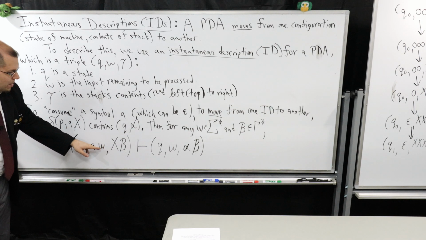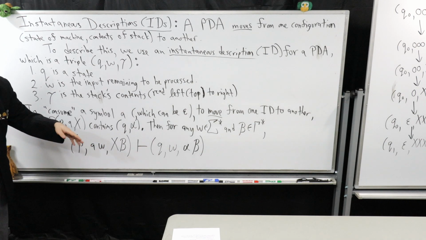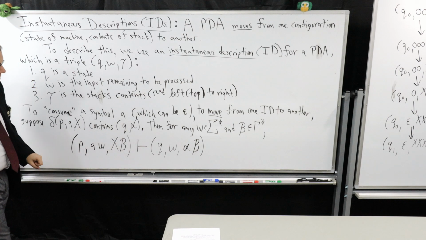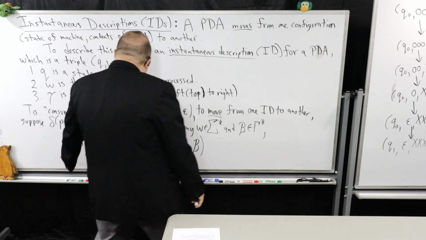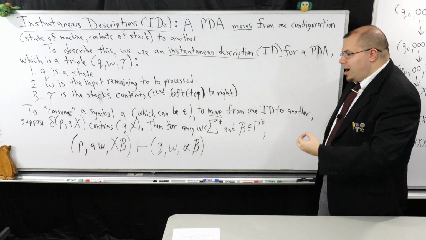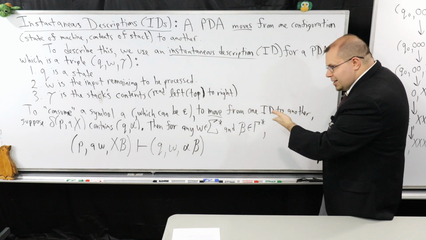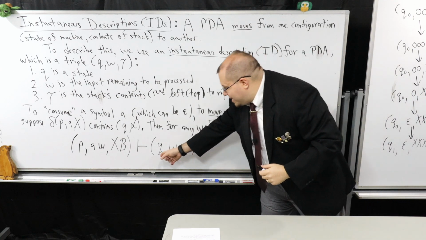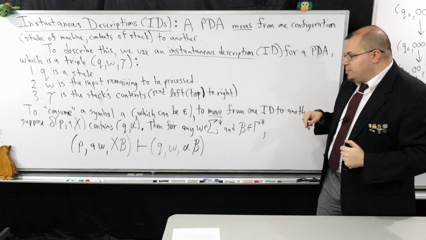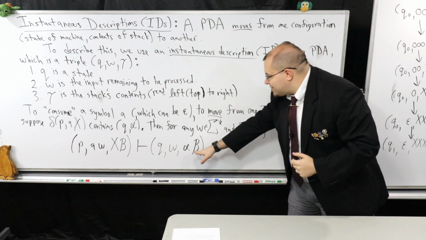and this is the rest of W, by the way. This is like the rest of the string. So what I want to do is I want to gobble up like a hungry hippo. I'll just come over there and I gobble up this A. What I do as a consequence of this is I replace the top of the stack here with alpha. So what this symbol here is going to represent is move. So I move from one ID to another. So I went to state Q. I've consumed A, so notice A isn't here anymore. And I've replaced X with alpha.